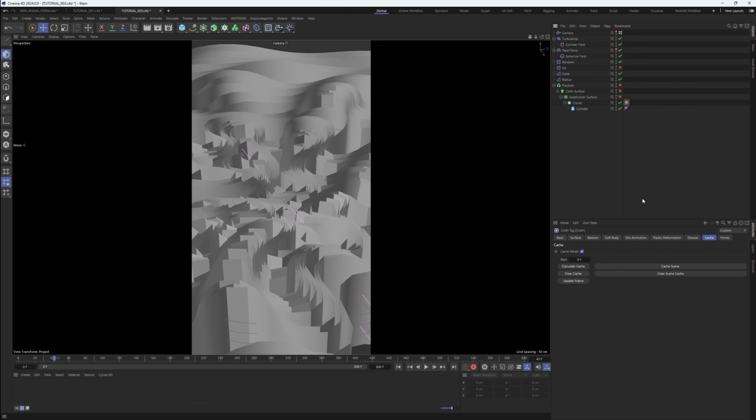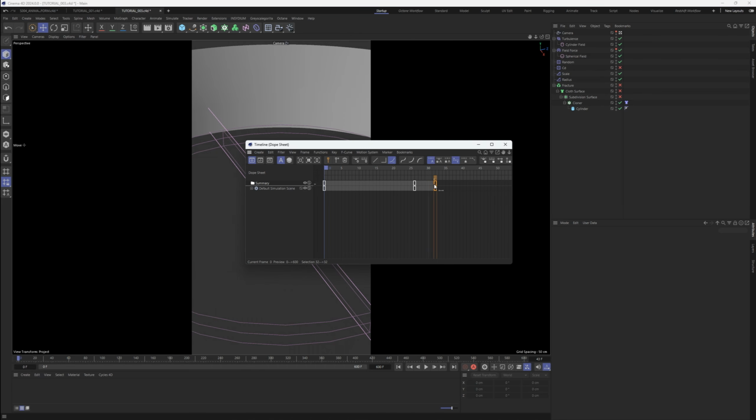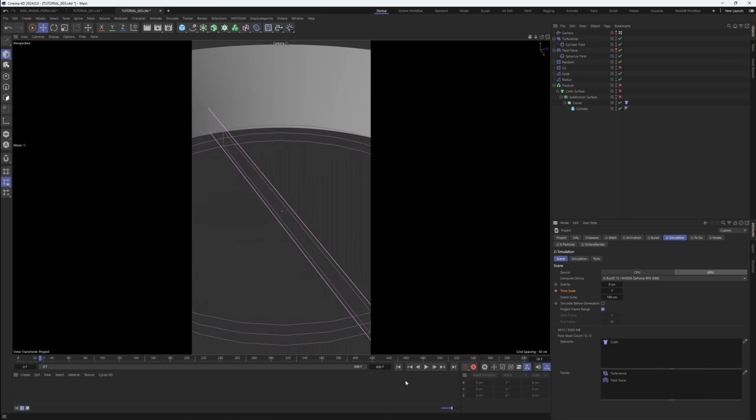And of course, it's a bit of a different workflow and a little bit more destructive in terms of retiming than an Alembic retime, because with an Alembic retime, you can just kind of keep changing it and everything's already set in place. And if we want to change the speed, we have to clear the cache, and then we have to go back to the dope sheet and we have to change things. I mean, I think I'm actually just going to push that a couple of frames later anyway. And I think I'm actually going to have this decrease in its speed to about 7, just so it's not so sudden.